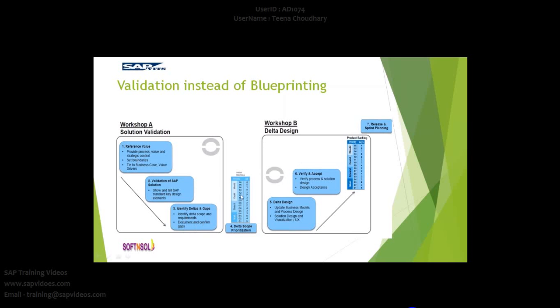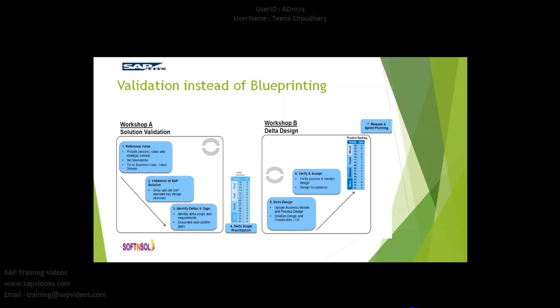So let's say these are all the gaps. And you can see here, these are must, these are should, these are could, and this is would, which means the must things should be in place before you perform the go live.